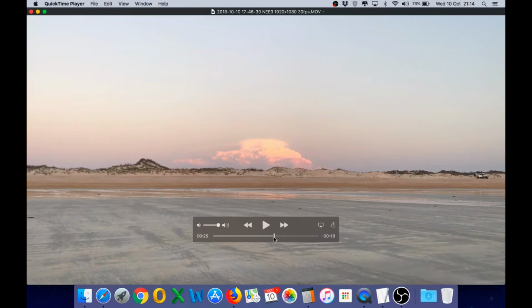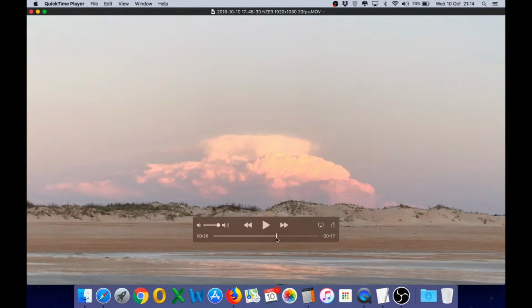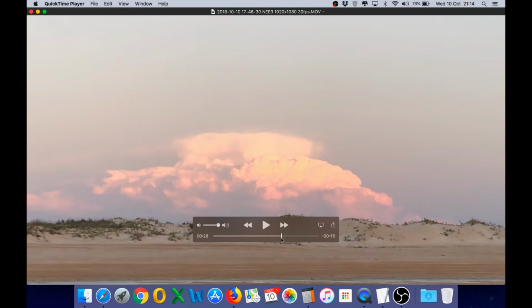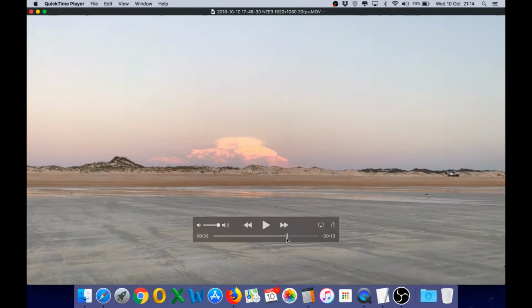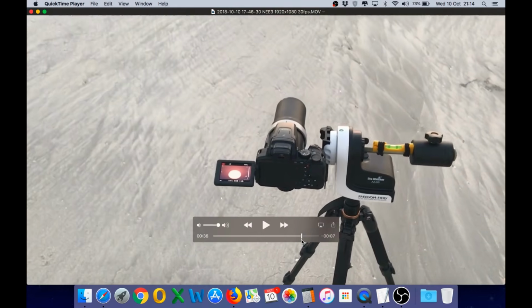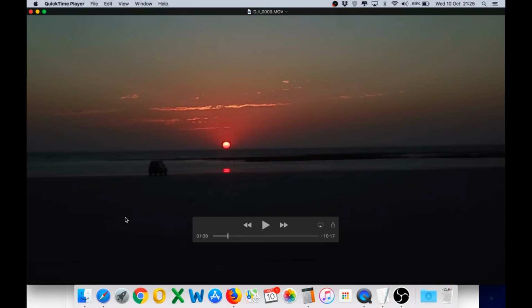and also to the east of my location there was a large thunderstorm building up, and as the sun set, once it had disappeared, and even when it disappeared from the drone at high altitude, the top of these clouds were still illuminated. And you'll see that very clearly as I play the footage. And here is the footage from the drone.